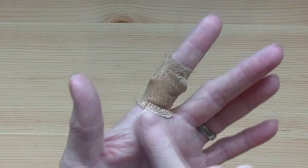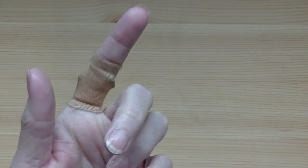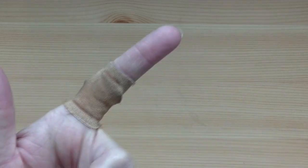Don't mind my band-aid. Cooking accident from when I did my cooking tutorial. I cut my finger.